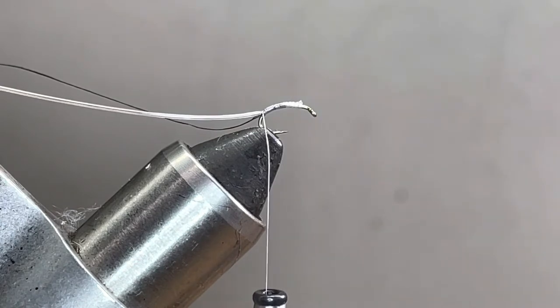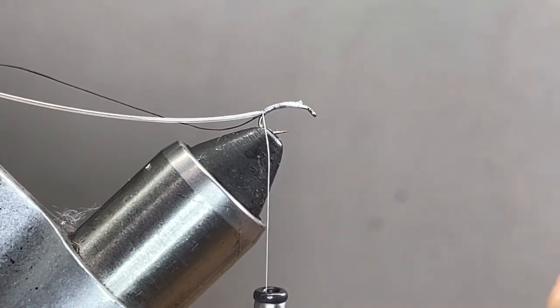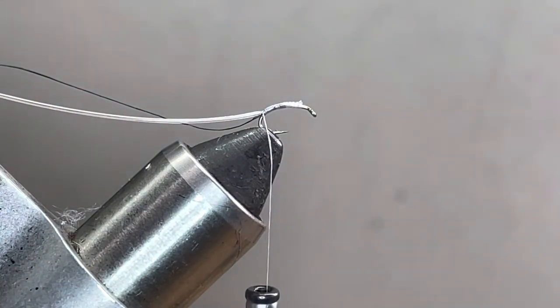Now for the body material. If you're just using thread, which is often used, they don't typically put this other material in, but what's the fun of tying flies if you're not making it more challenging? I'm using this stuff here. I know you can't see that very well.